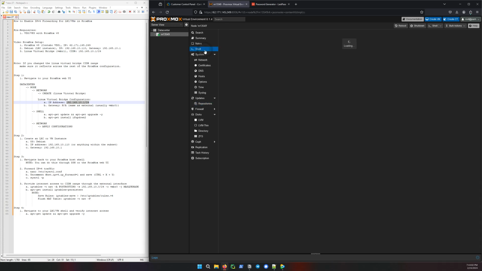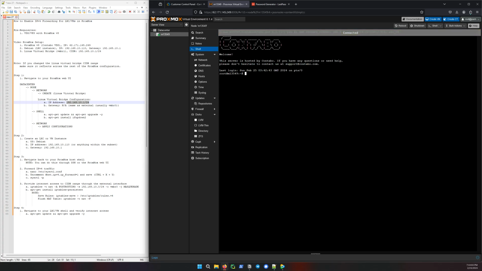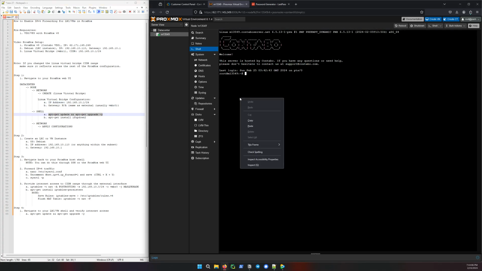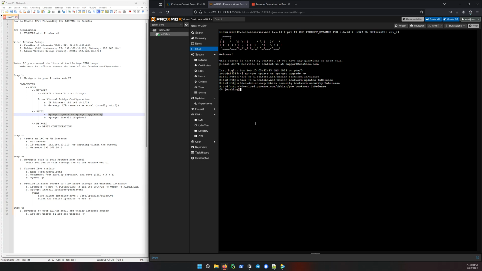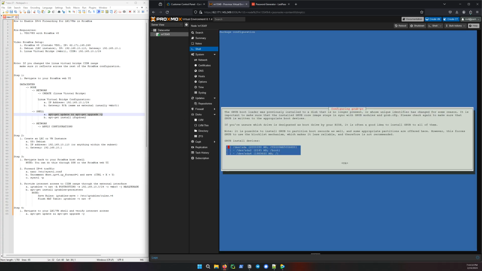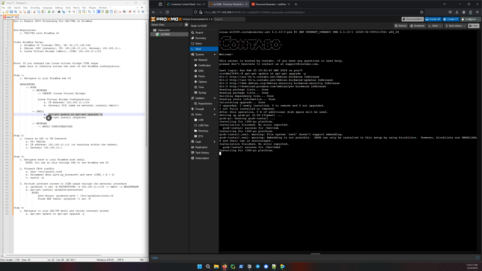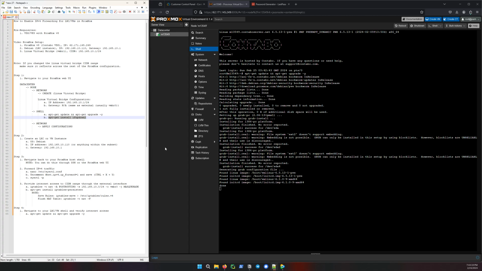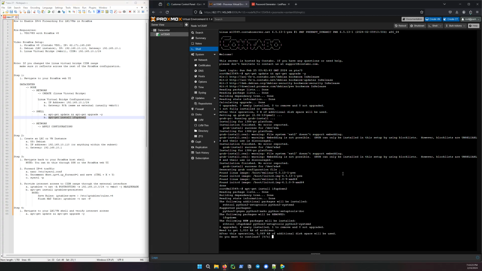But I will remove it after I install the network interface and install the package that we need. So let's go to the shell and then update our VPS or VDS. Since this is a fresh install, we'll go through this. Then we'll go ahead and copy and paste the other command once we're ready, which installs ifupdown.